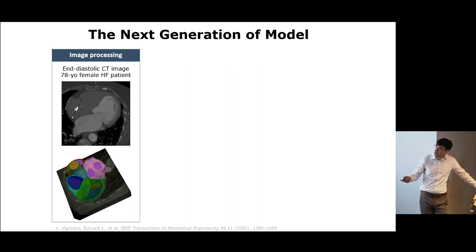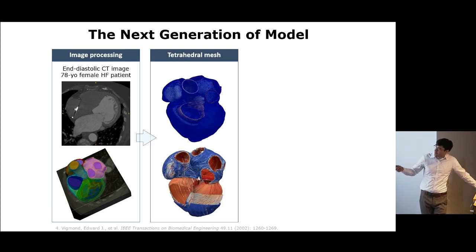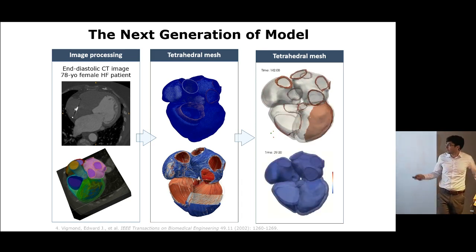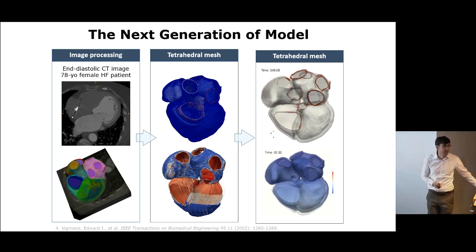So we're using our CT images, we're generating 4-chamber models of the heart, so we have both the atria, both the ventricles. We can make high-resolution meshes of these. We can then generate rule-based fibers across all the different chambers, and then we can use those for our simulations, where we can both simulate the electrics and where we're improving our simulations of the mechanics. This is very much work in progress, where I think that the ability to link the activation pattern and the mechanics of the atria through the ventricle is an under-researched area at this stage.